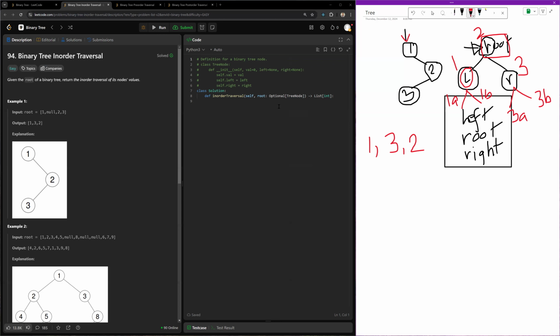To solve it using Python, for the Inorder traversal we basically write another recursive function. I'll just copy this whole thing and then write a recursive Inorder traversal, and we'll call it something like traverse Inorder. For this problem, we don't want to return anything from this function. And we will get a result node, which will be a list of integers.